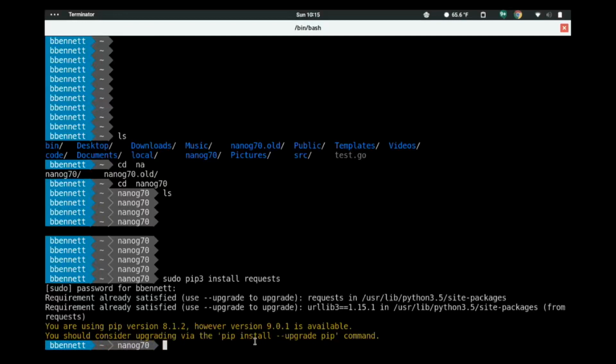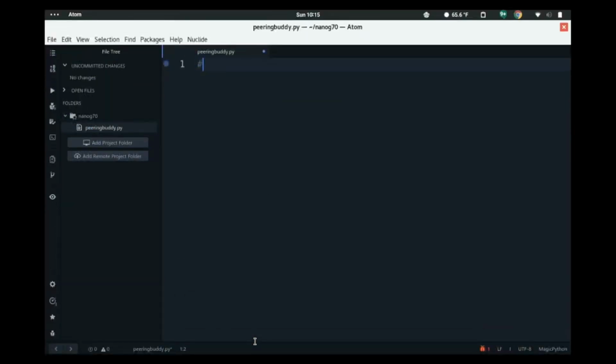Now that we've got requests, let's go ahead and use it. The first thing I'm going to do is put a shebang up at the top here. Shebangs are a way to tell your shell to execute this using a particular interpreter. In this case, it's Python 3. So I'm going to use /usr/bin/env python3. This says go find Python 3 somewhere on my file system and then execute the remainder of the code inside Python 3. You can put Python 2 up here, or just python, and that will run on Python 2.